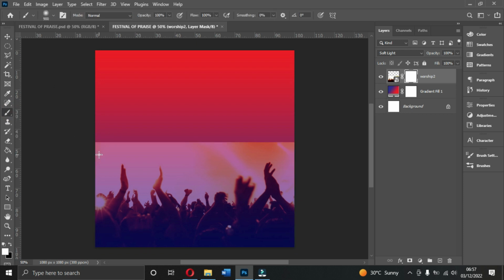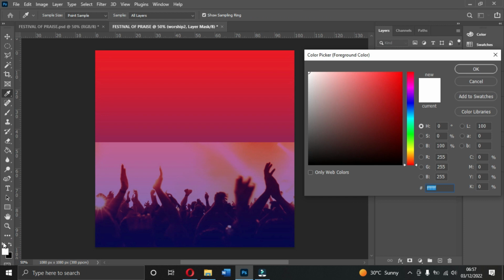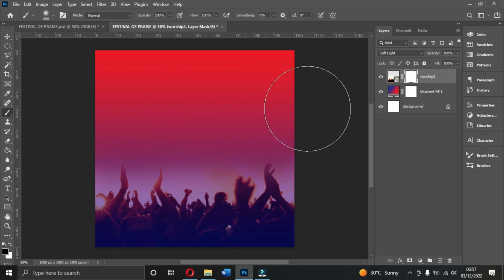You see it is plus because my caps lock is on. I'll set it off, reduce it to, let me say, 600. Won't be bad. All right, then I'll make sure that my foreground color is black. All right, then this one too, I'll set it to white. Then I will try to brush the edges. All right, good, so that it will match with the background.